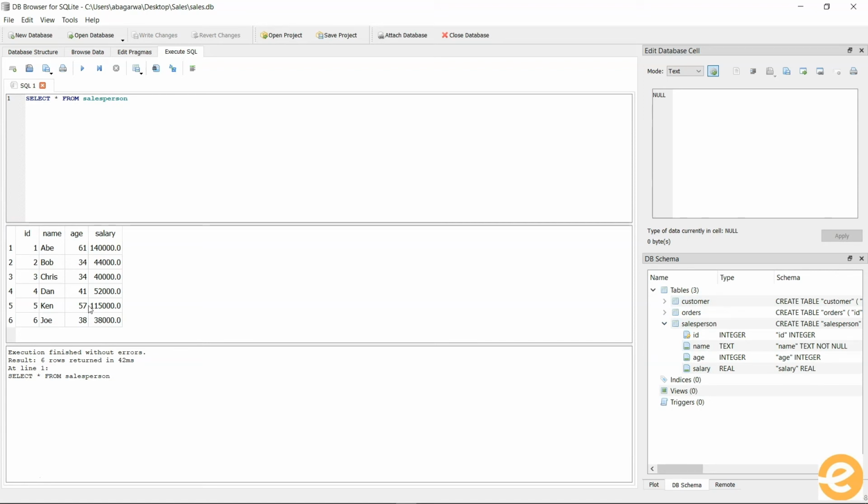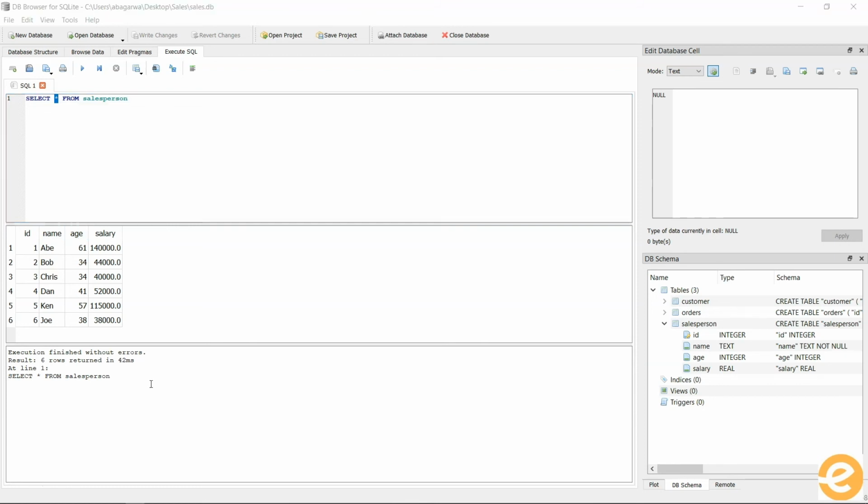My advice is that whenever you have a very huge table with millions of records, always be very specific about the columns that you want, because if you use the star, it can take minutes or even sometimes hours to fetch the records. For a smaller table, it's not an issue. But whenever you are fetching records, always specify the specific columns that you want to fetch from the table.